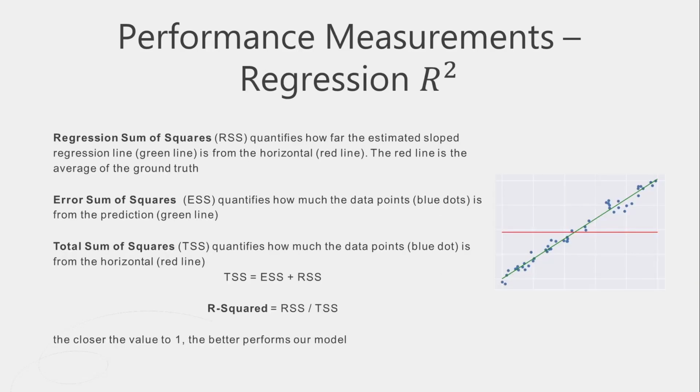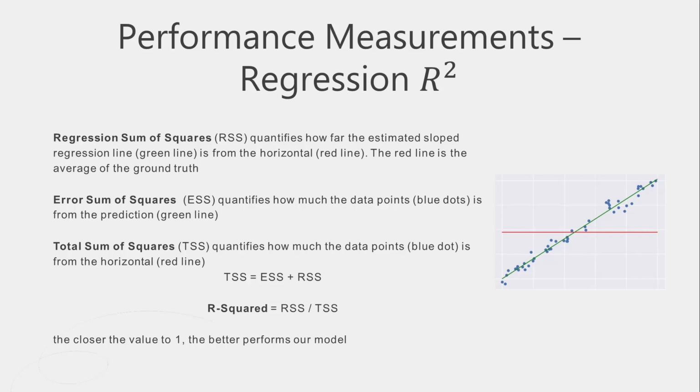On the other hand, when we are working on a regression problem, we can use one of the following methods: R-squared, mean absolute error, mean squared error, or root mean squared error. In this video we'll understand the logic and a little bit of the mathematics behind the calculations. Now, let's see how we calculate the R-squared value for our model. To calculate this value, we first need to calculate the regression sum of squares, error sum of squares, and the total sum of squares.